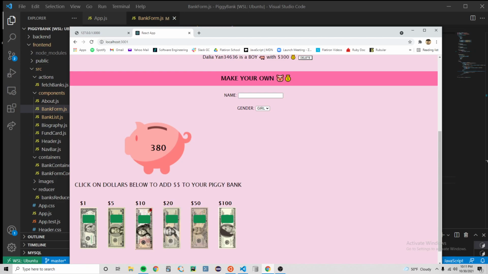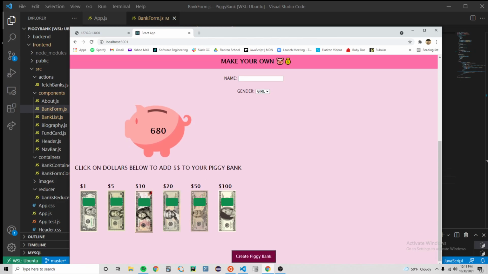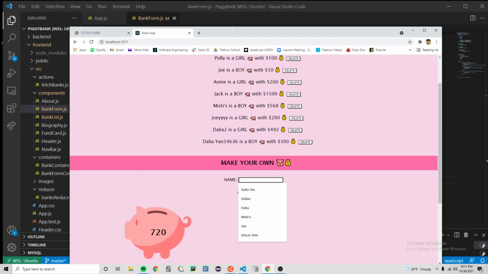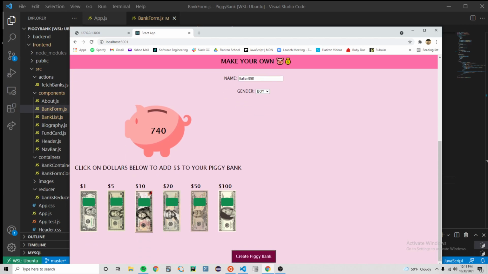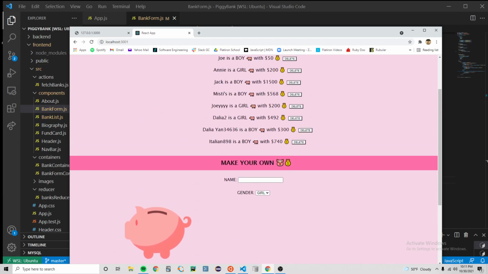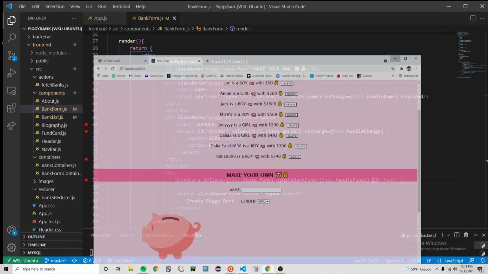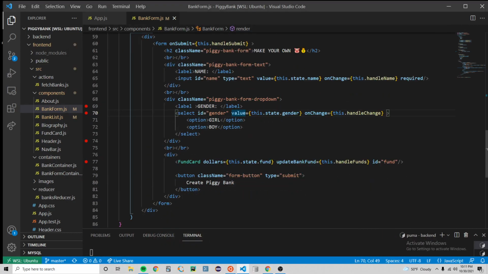So when you have your piggy bank here and you keep on clicking, this is the fund element of the pig. So when you create your pig and you also give it its gender, when you click on a dollar, you're giving it its fund value. And when you submit it, there's its fund value. So that is what my fund card does.